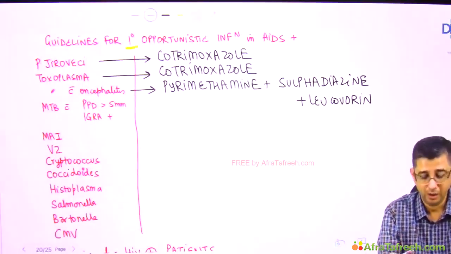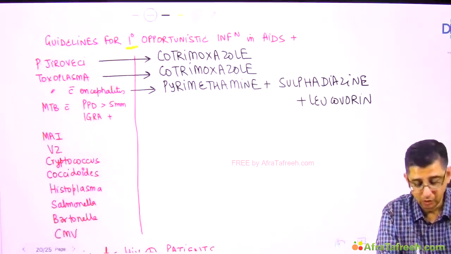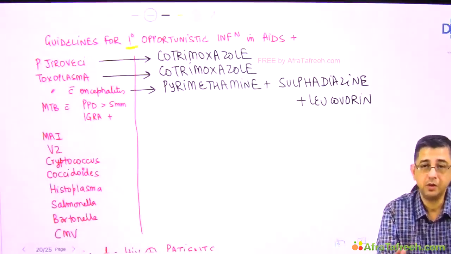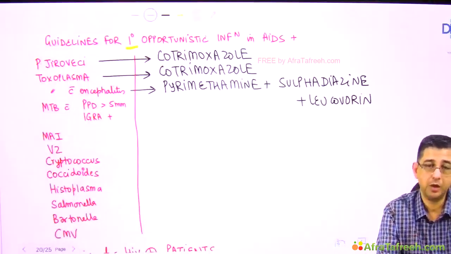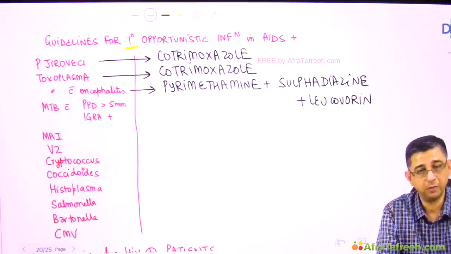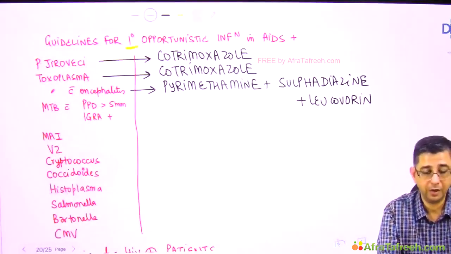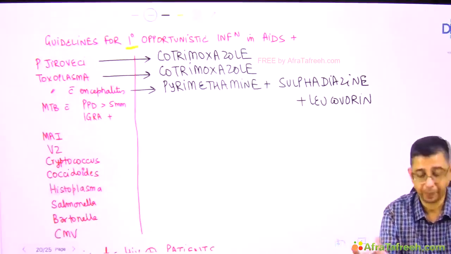Cotrimoxazole is used with respect to 3 infections: Pneumocystis jirovecii, where cotrimoxazole is used for both treatment and prevention; toxoplasmosis, for prevention, with cotrimoxazole double strength; and then there's an infection by the name of isospora that can contribute to chronic diarrhea. Like cryptosporidium, it can cause chronic diarrhea in HIV positive patients. Even isospora can contribute to development of diarrhea, and that is where we use cotrimoxazole for treatment. When I discuss the GI diseases seen with HIV, this would come up again.